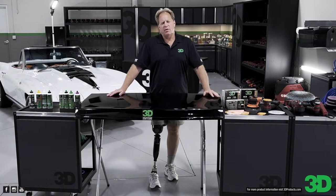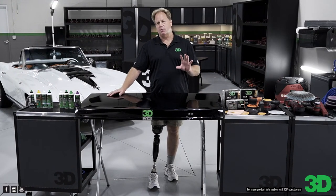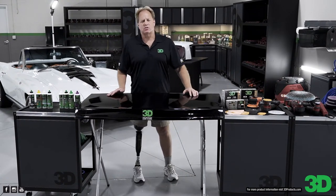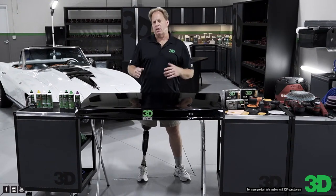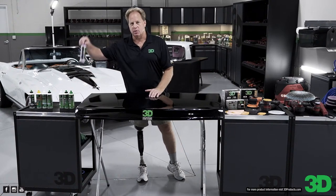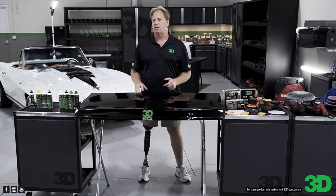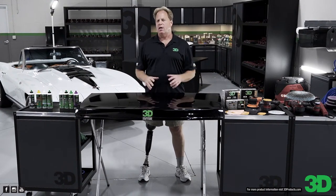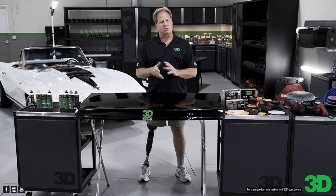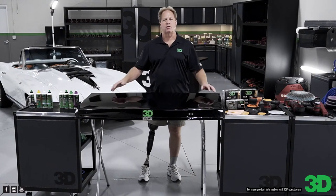But what makes 3D unique is we make our own abrasive powders from the raw materials, and we take the raw materials and convert them first before we make the powder. This is called a vertically integrated manufacturing company. We start with the raw material and we end up with the product that you, the enthusiast or the professional, can buy. Whereas a lot of companies don't do that. They've got to buy their powders from one of the big companies. That means most of the products out there are using the same abrasive technology. The only thing that changes is the chemist who makes the liquids, which then becomes the formula. And that's all in that article I shared there.